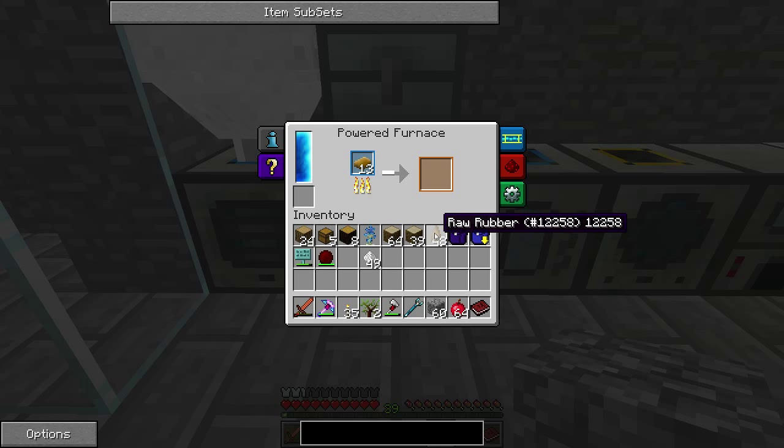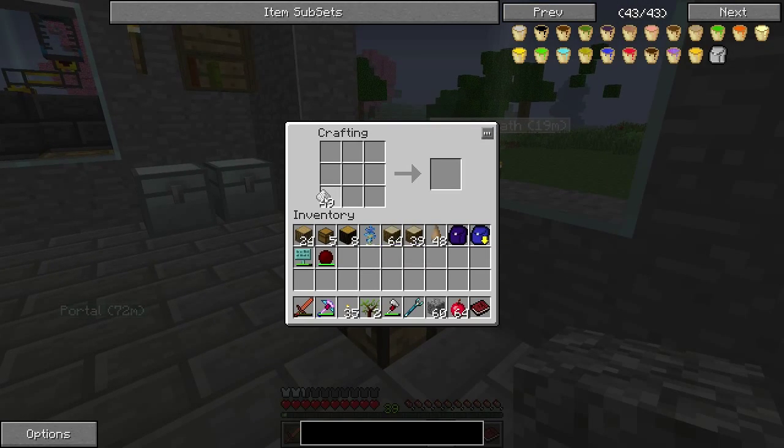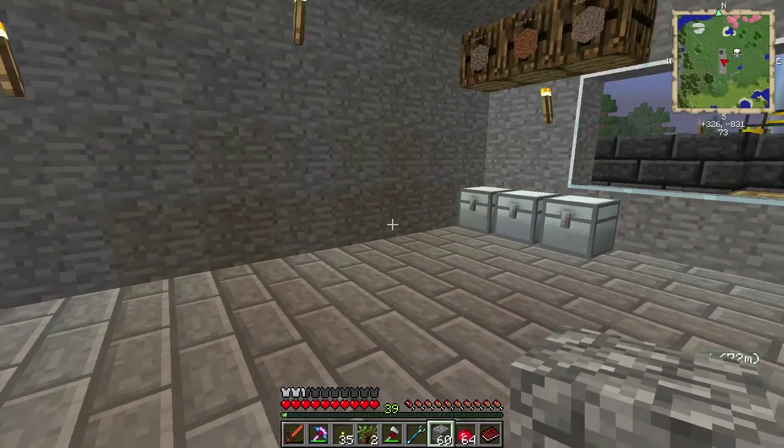Now, you put this in the furnace and you get rubber bars, and then you put that in the furnace and you get raw plastic. And with that, you can make plastic sheets. Now, what I need with the plastic sheets is some MFR machines.